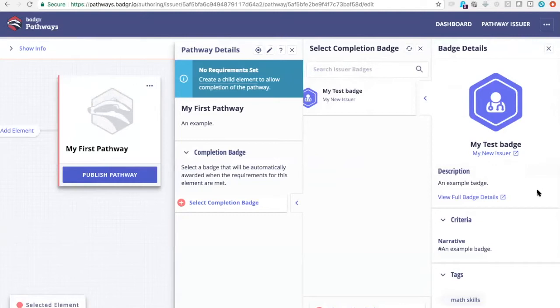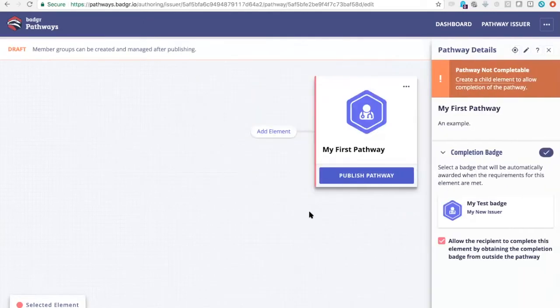And you can see here that we can see details about the badge. You can see here the markdown and also the tag that I created. And you'll see this for badges from any platform that are in the system, the same set of details. So this is the badge we want, and this is the badge that a learner will receive when they complete my pathway. So now let's look into what the learner might have to do to complete my pathway.